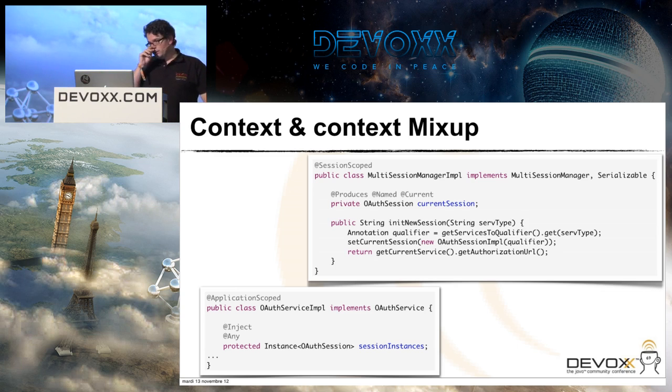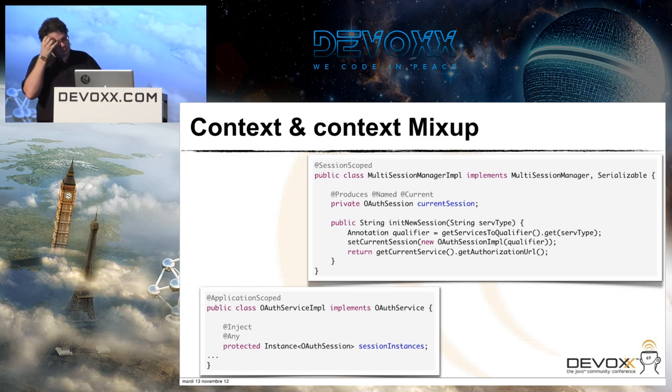Okay, there are a lot of CDI tricks, not in Agorava directly, but for instance in Socializer. Here we have a first bean, the multi-session manager.